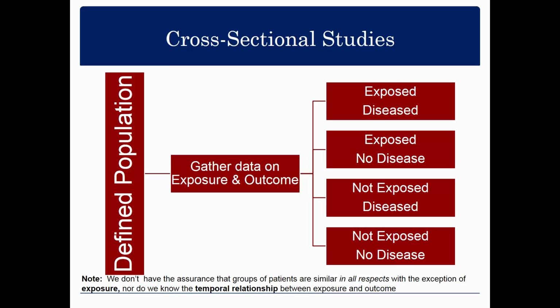So yes, the definition of your population depends on what you're trying to answer. And when you get a hold of the data, if you're using a big data set, someone else's registry, you're going to have to pull some of those records out because they're not all going to be in your population. One of the pieces of the population may be they had to have been treated between this date and this date. They had to have been seen at KU Med. Maybe they had to be female and above the age of 50. And they had to have data available on use of hormone replacement therapy and something else.